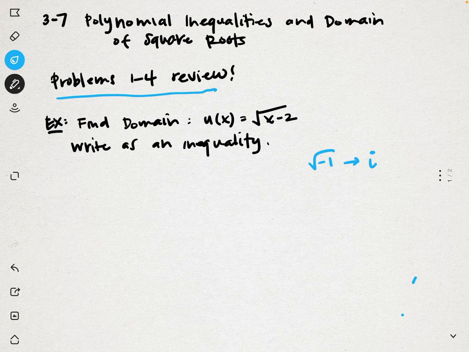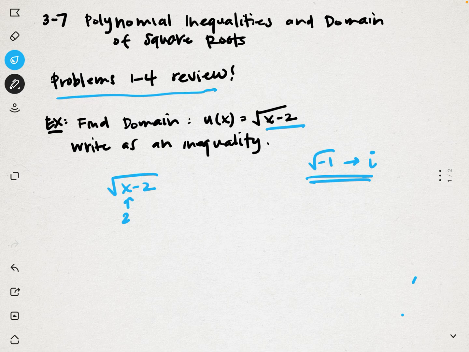So we're looking at the square root of x minus 2. That's going to make this either 0 or positive, because if it's negative, then we're back in this situation where we have a negative under the square root, and it's going to be imaginary. So let's first think about what would make that 0. If I put a 2 in there, 2 minus 2 is 0. That's going to be one of the limits, the edge of our solution. So anything bigger than that, let's say we put in a 3. If I put a 3 in for x, then we get 3 minus 2, which is 1. That's good, it's positive. Any positive number we come out with, we're going to be able to find a square root for.